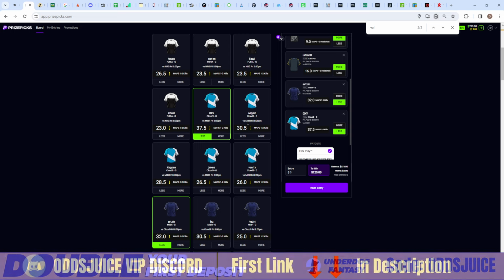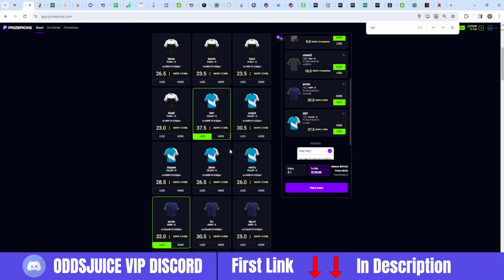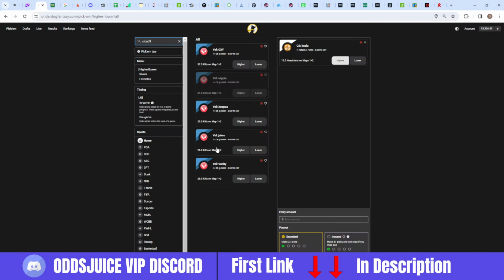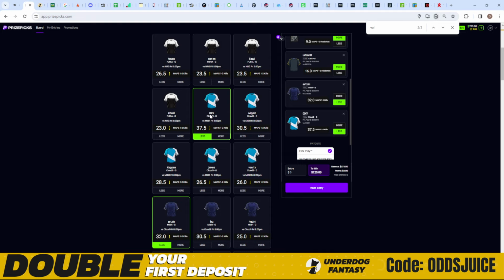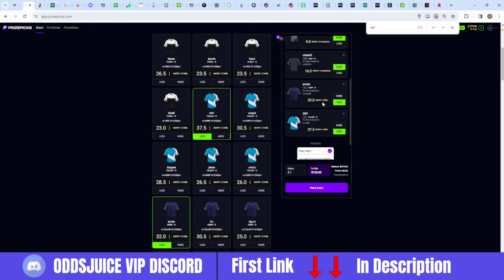Now, I did check the rest of them, and they're pretty much the same concept. They're too low on Price Picks compared to Underdog. It's Oxy and Jake here that are basically the exact same line on Price Picks and Underdog. So I'm going to put Oxy on the under 37.5 kills, because I know at least we're not losing value. It's pretty much equal value on both Price Picks and Underdog. So I grabbed these two guys here.